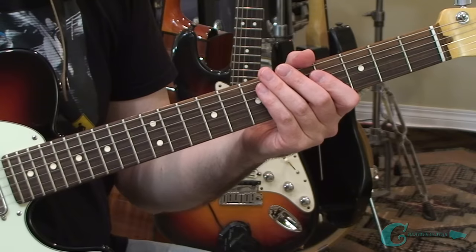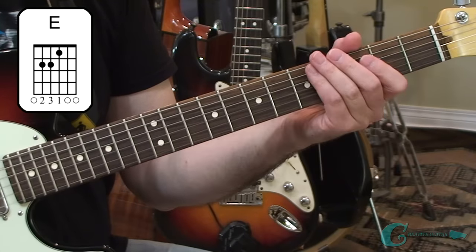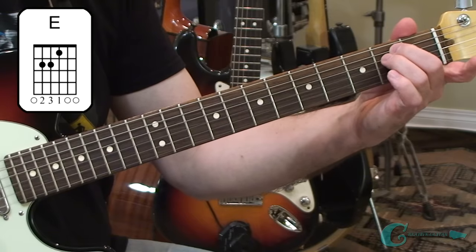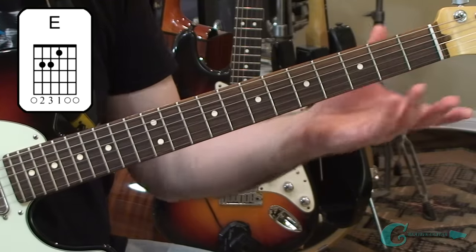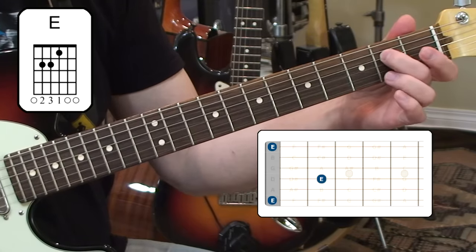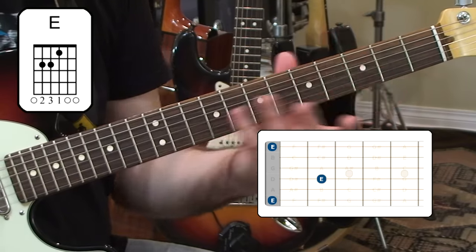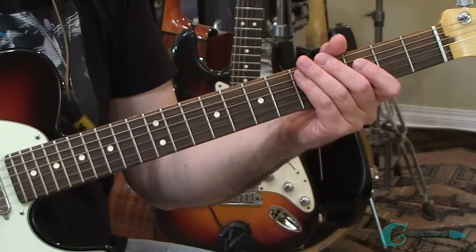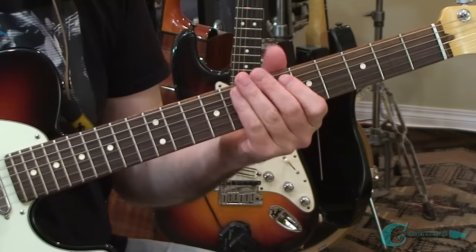Let's move on to our second last idea which is the E chord. E major is like G - it uses all six guitar strings. We have an open sixth string, second and third fingers playing the second fret notes on fifth and fourth strings, and then the index finger grabbing a G sharp note on the first fret of the third string, with the top two strings open. So our E major uses open sixth string, second fret of fourth string, and open first string as well. For the octave shape of those E notes, if you took some fingerboard worksheet paper and drew them out into different locations, you'd get a familiar idea in your mind of what the geometry of that shape looks like.